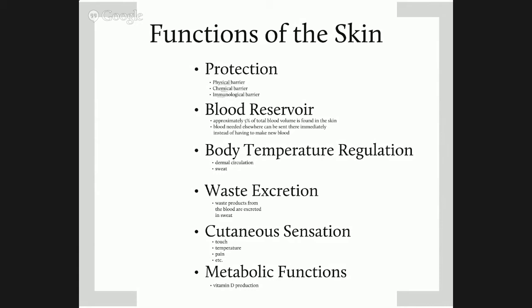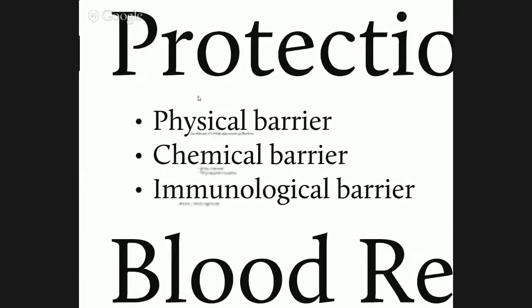As far as protection is concerned, there's a bit more than just the physical structure of that epithelium. It has some components to it that help. Let me zoom in on this. There's a physical, chemical, and immunological aspect to the skin. So the physical aspect of it is that it is a stratified squamous epithelium. You can't quite read underneath where it says that, but chemical barriers get at the fact that there are some other things about the skin, the epidermis, that help to protect.